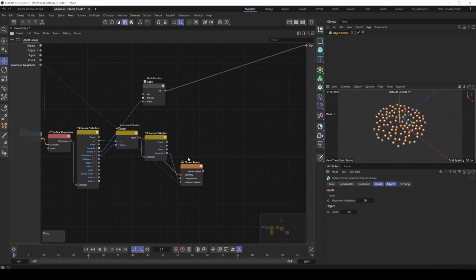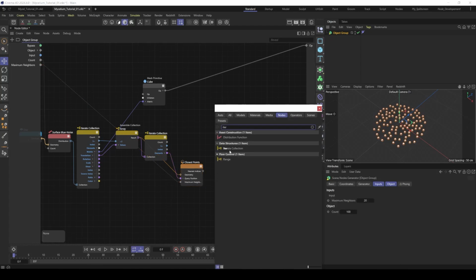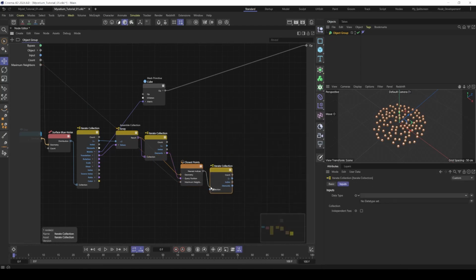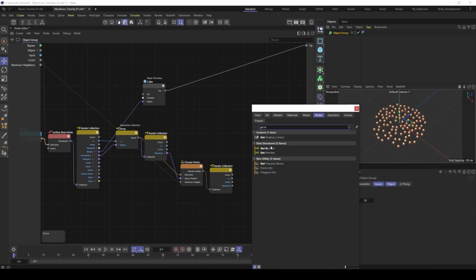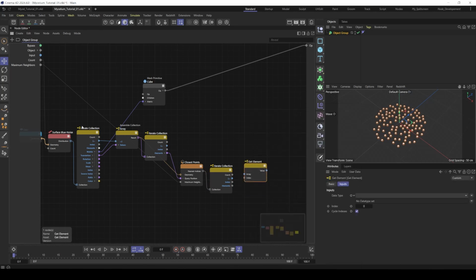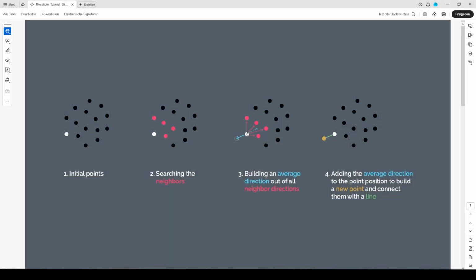And then we iterate over the nearest indices. So another iterate collection. And then we have here the indices from the closest points. And then we use a get element to get the point position of the closest points. And now we'd like to build the direction, like here, all the directions.